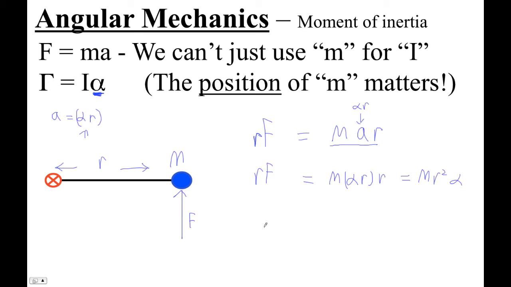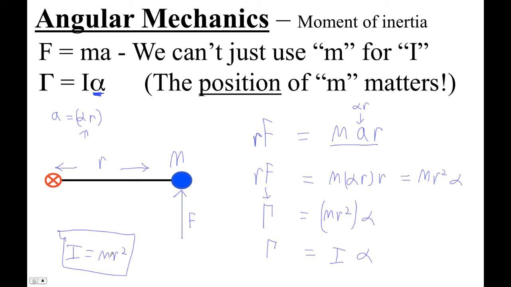So now I've got torque. This side, torque, is m r squared times alpha. So the thing that is I, if the expression is torque is I alpha, it must be that I for this thing is m r squared. And indeed, most moments of inertia look like that. There's a mass and a radius squared.